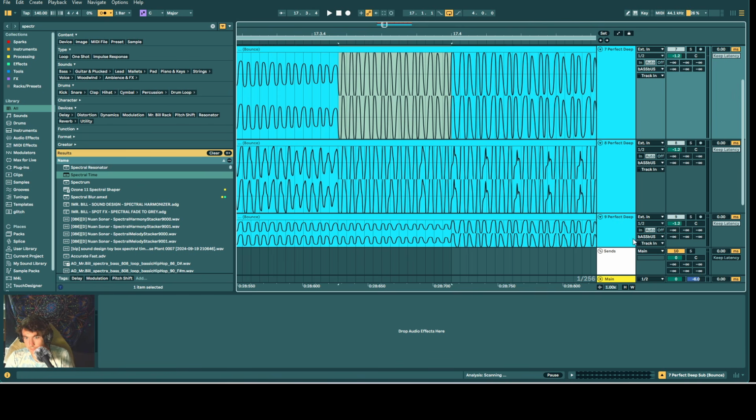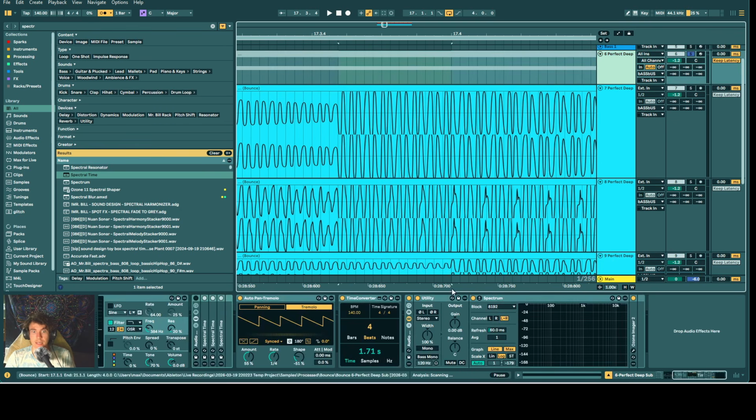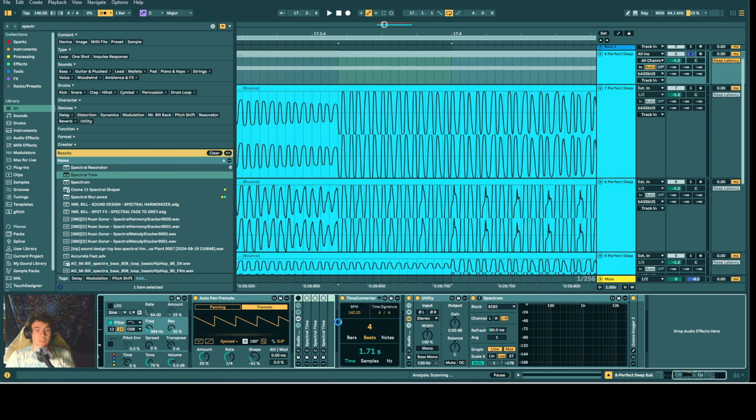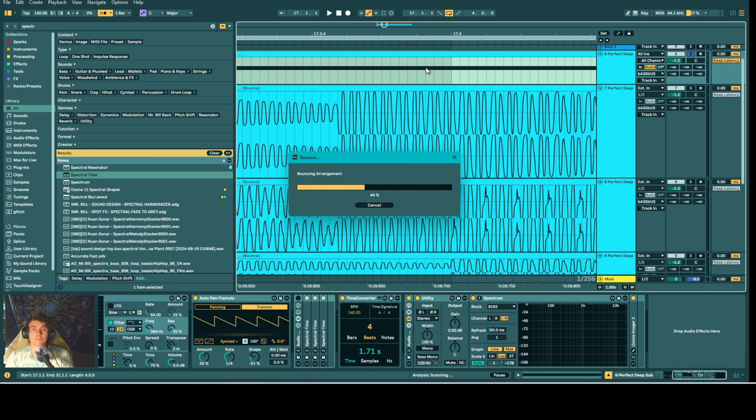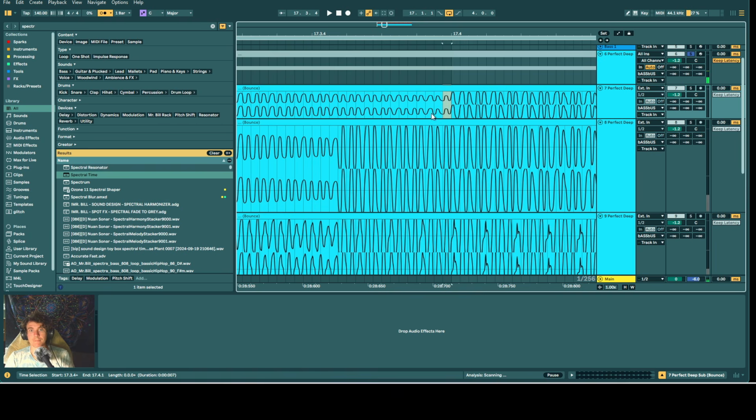So what's happening, all right, just to get a bit of an understanding here, is this is adding 87 milliseconds of latency. So Ableton thinks this whole thing is shifting over, say, to the right, 87 milliseconds. Autopan is doing its counting thing on the grid, and then Ableton's like, okay, we have to shift all of this back 87 milliseconds. If I put this on the other side, this is a little experiment. I actually haven't sussed what happens here. And we flatten it. No worries, mate. On time.